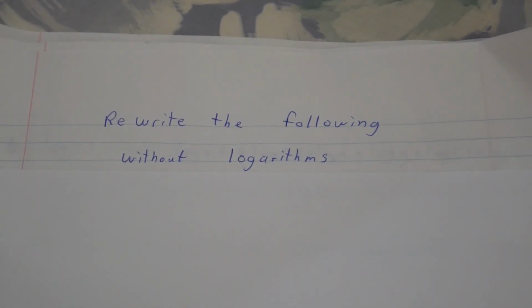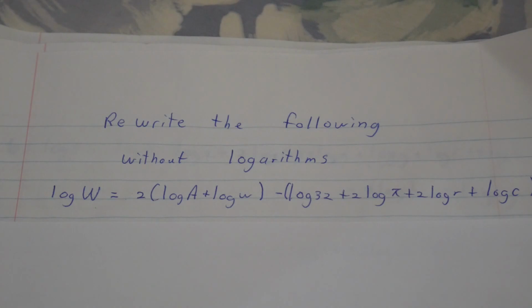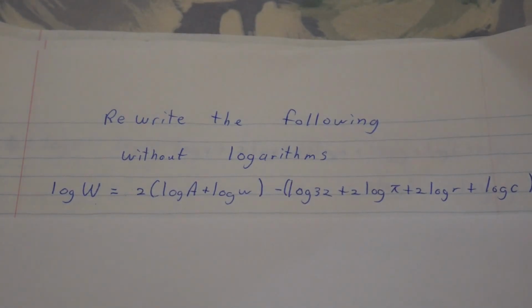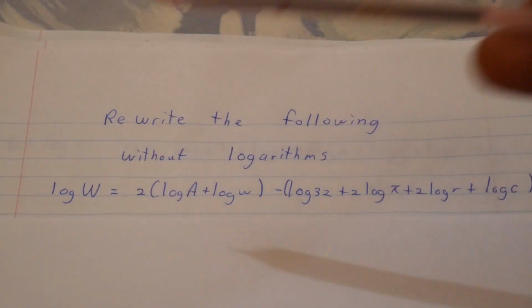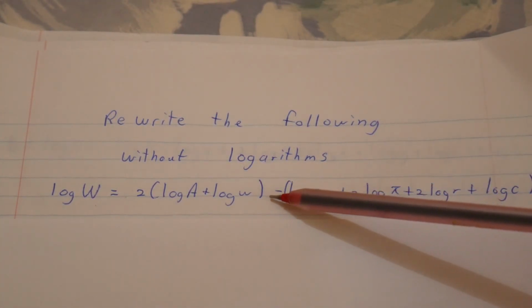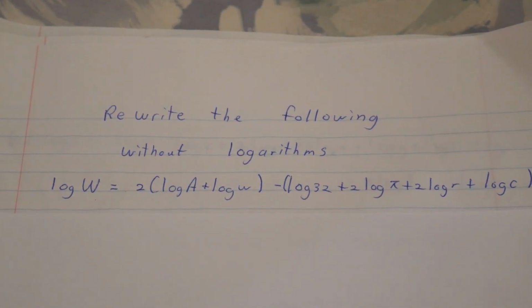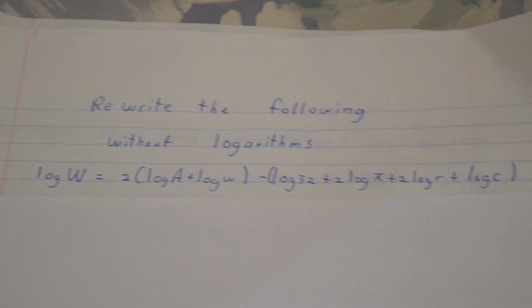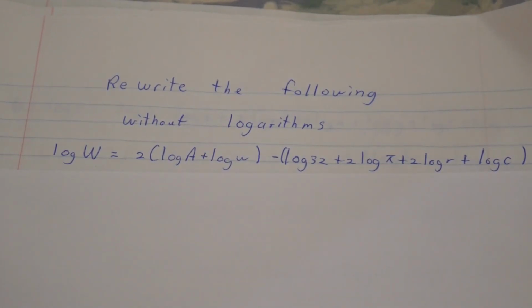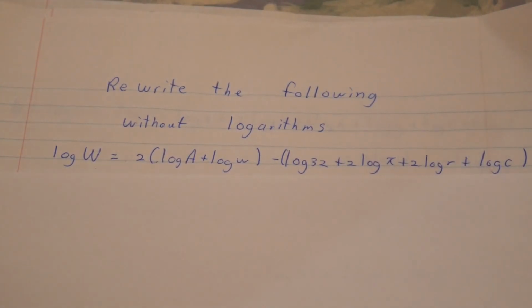Alright, now the second part of the assignment. Sorry, homework: rewrite without logs. Alright, so we have, I think this was the first question. You might not see the exact letters because in the book we had log of capital W and here we had common W. I changed this to a different letter because I didn't want to cause confusion. I did it randomly and I can't remember the letter. So for now we'll work with big W and small w. Same rules though. Alright, good.